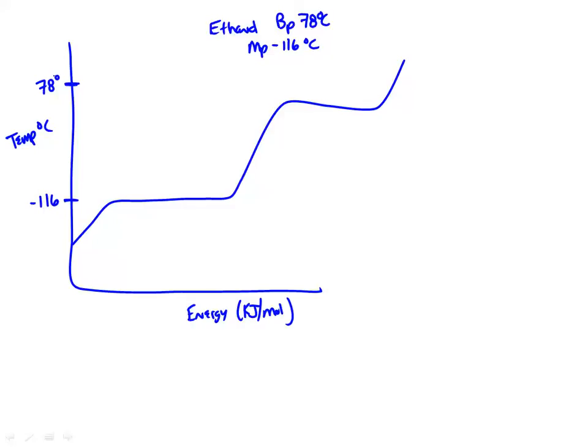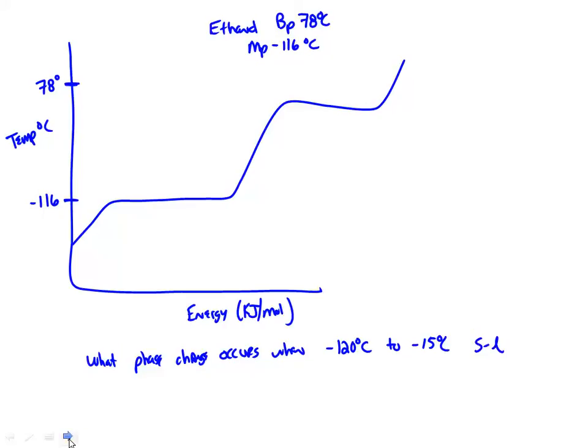So remember, when you're drawing a phase diagram, don't get stuck in the fact that we always use water as our examples and 0 and 100 make sense, right? Always make sure that you're reading the problem and focusing on it. For instance, if I ask you what phase change occurs when it goes from, say, minus 120 degrees Celsius to, say, even 20 degrees Celsius. Actually, let me pick another one too, minus 15 degrees Celsius. If that's water, is there a phase change between minus 20 and minus 15 for water? No, it's a solid, right? But if it's ethanol, is there a phase change? Yeah, solid to a liquid.